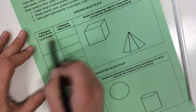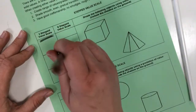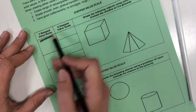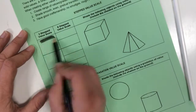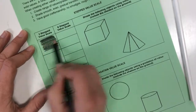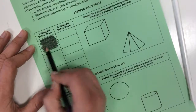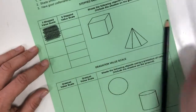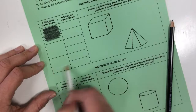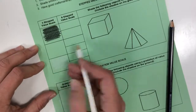So how we're going to do this is you're going to just take, and by the way, I hold my pencil on my side. I don't go up and down like this, okay, on the side. So I'm going to go on the side, and I just want to make this nice and dark. I'm not going to fill the whole thing in, okay, just about 80%. Middle one is going to stay. Okay, bottom one, light. Pretty simple, right?